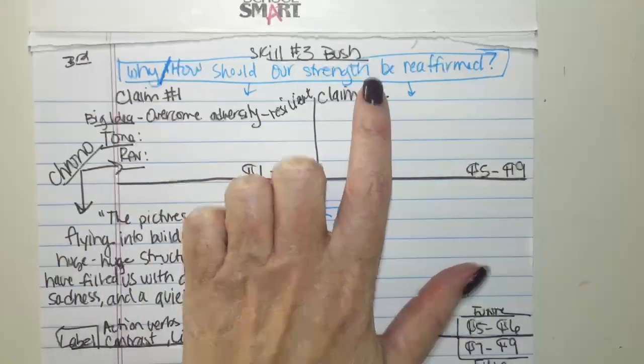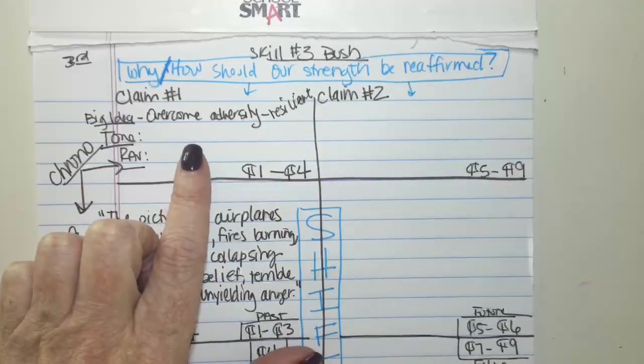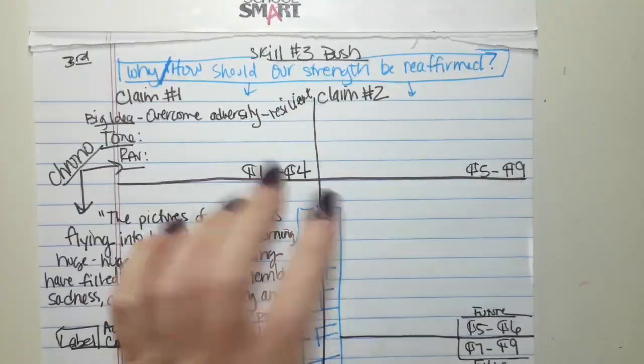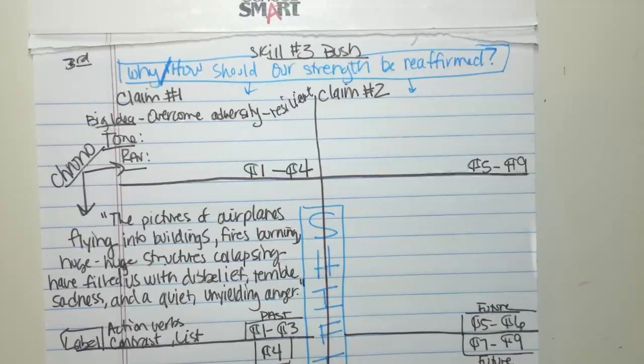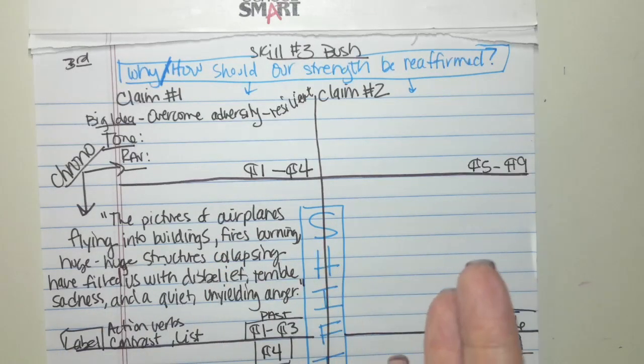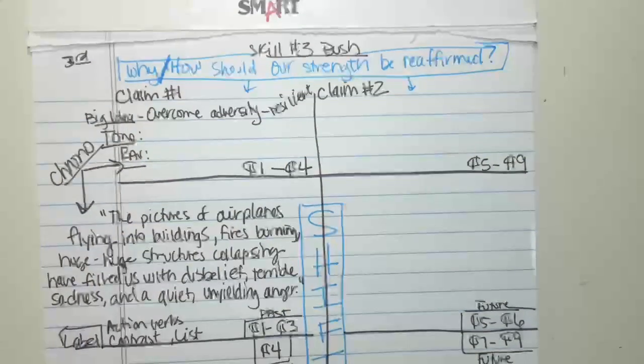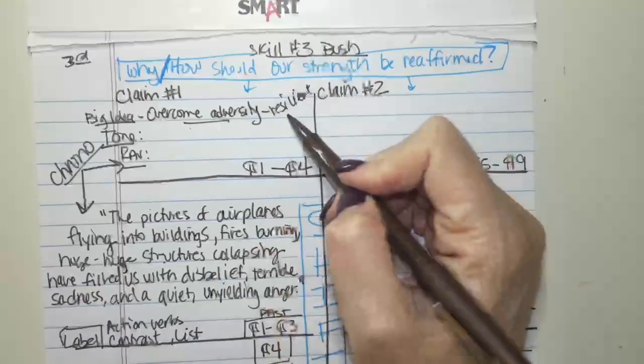So now we go back and do the math. Why should we be strong? Because we have overcome adversity. Why should we be strong? Because we are resilient. Does that make sense? Does that math check out? So when I say do the math, that's what I mean. Why should we be strong? Our emergency teams. Math doesn't work. Why should we be strong? Because we're strong. Math doesn't work. So when I say let's go back and look at the math, that's what we're looking at. So we'll either choose overcoming adversity or resilient.